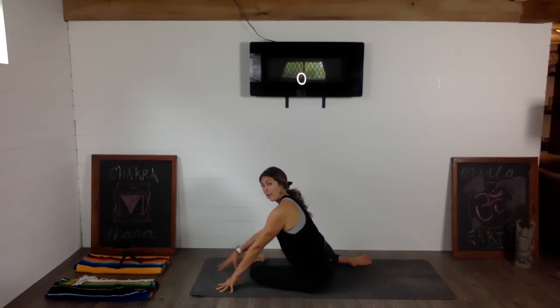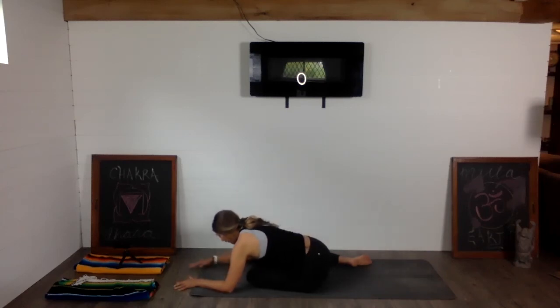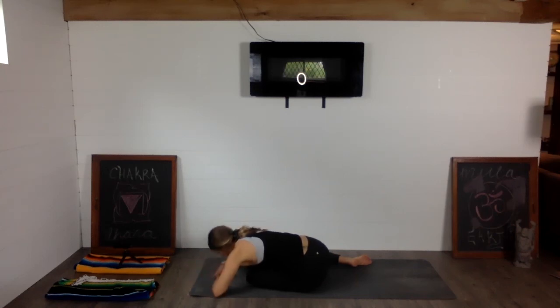Maybe you stay right here. Maybe you walk your way down onto elbows and forearms. Maybe you make a little pillow for your forehead with the backs of the hands. Maybe you want to explore wiggling that right foot back and extending it long. And if you're doing so, you're not compromising the position that you've already put your left leg in. It stays exactly as it is.